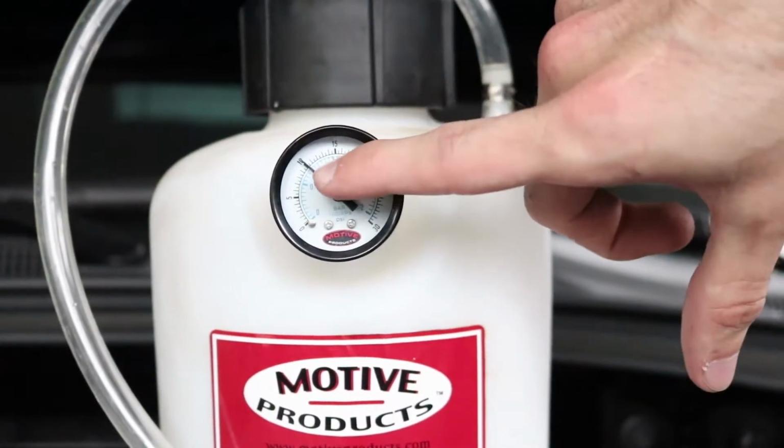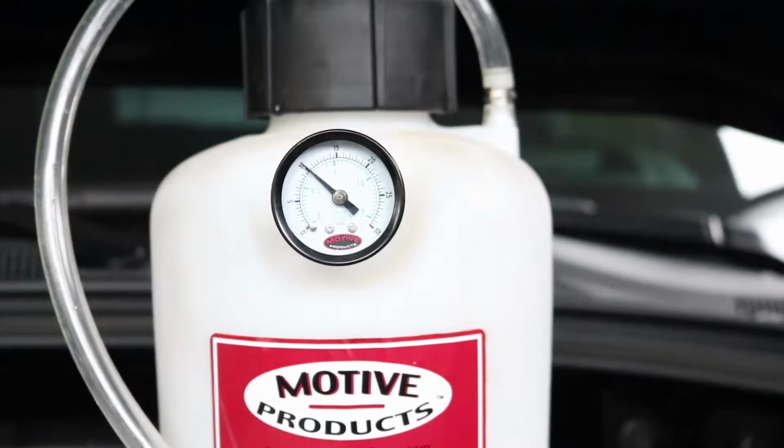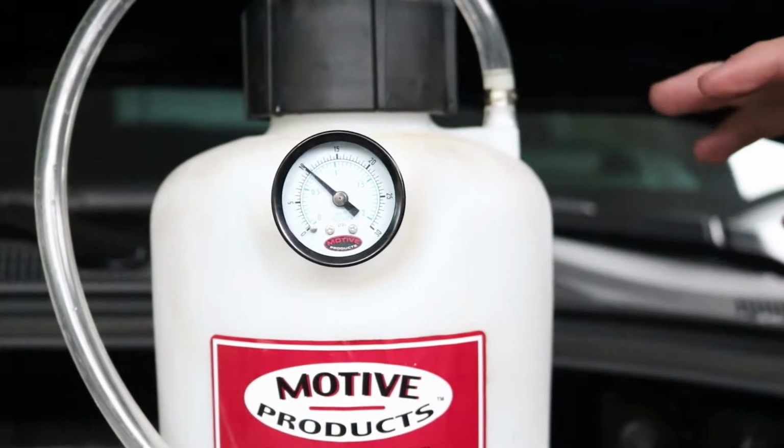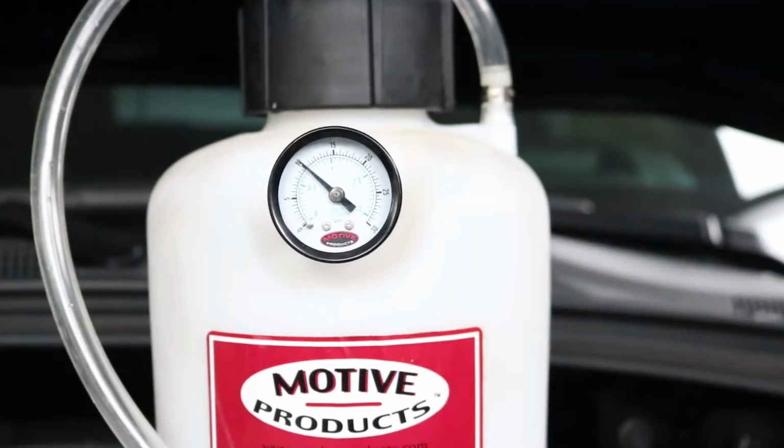What we've done right now is we've filled it up to 10 psi because we found that the universal sometimes doesn't seal perfectly. So we just held it here at 10 psi, left it for a while, made sure it holds, and now we're ready to start filling it up with fluid and bleeding the brakes.